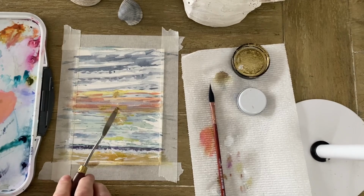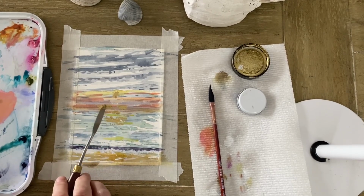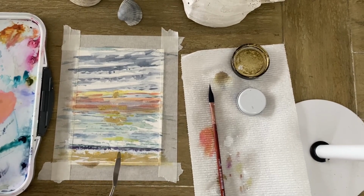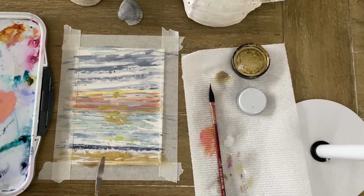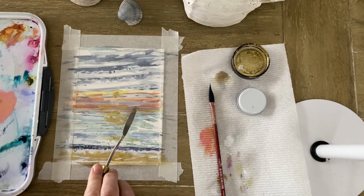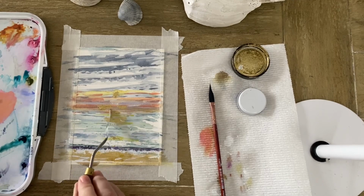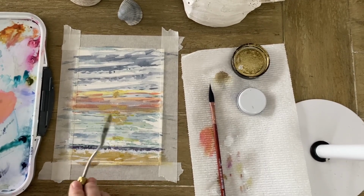I figured out something for the second one, so if you're a patron, you'll see what I figured out, and it did work a little bit better. So I'm going to smear a little bit more on the bottom. I don't really have much for waves down in here, but it's like the waves were crashing. That's where the sand was. Again, super abstract. I like abstract though. This is what I call my creative time. There's no pressure because I'm playing. It doesn't matter.